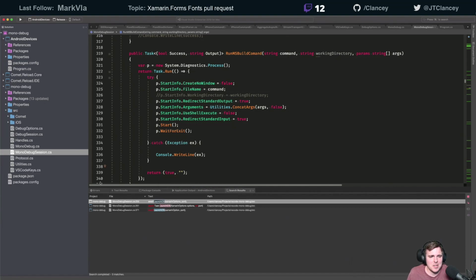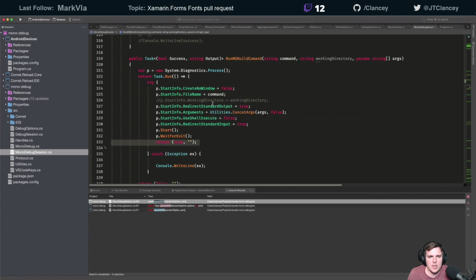We're just going to say it worked, because I don't even know what we're going to do with that anyway. So we're just going to say it worked or it didn't work. What we're going to do here now, the command is the ms build.